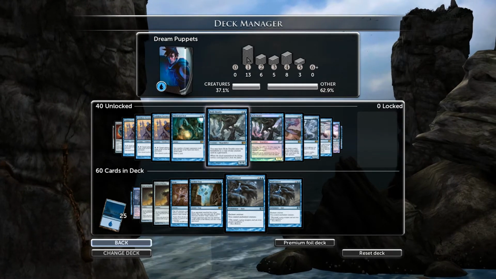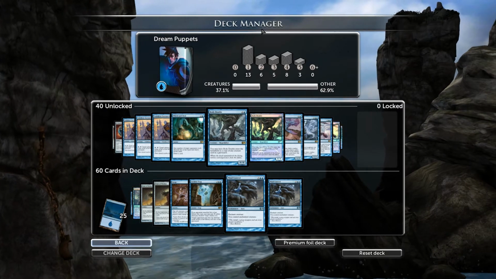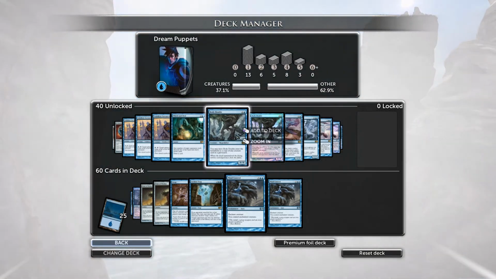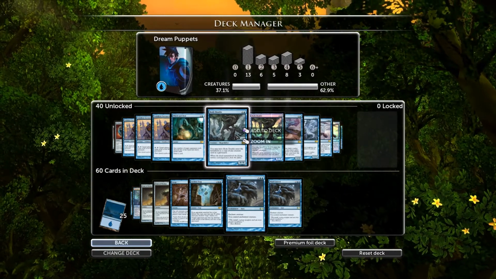Obviously, we're very early game focused on playing a lot of spells very quickly, and continuing to play a lot of spells very quickly. So that's why the curve is very sloped downward.